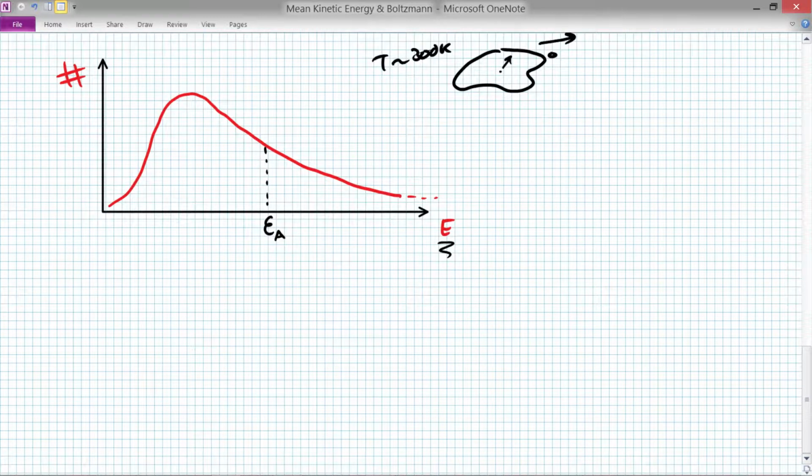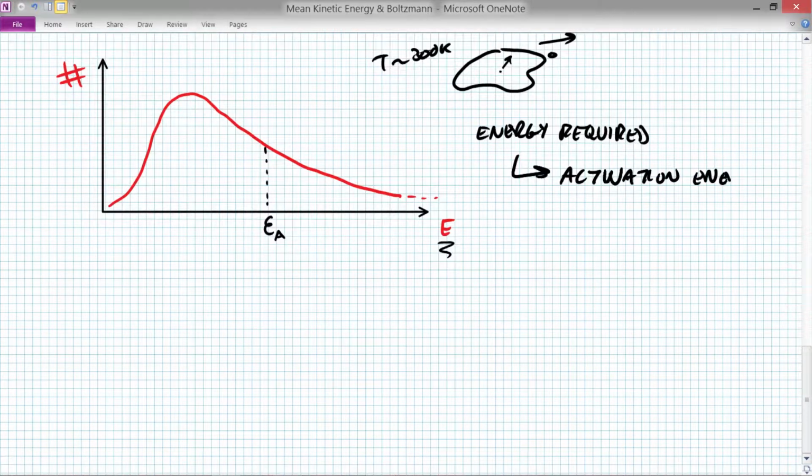That's going to take some energy, because to do that we know that water molecules have some mutual attraction. Chemists call this the van der Waals force, VDW. So there needs to be some energy in order to do this, to break that bond and one of the particles to zip away and evaporate. Now what we're going to do is call the energy required to do something, in this case evaporate, our activation energy. And I'm going to call that epsilon, so curly E. So I've already labelled that, that's here on our graph.